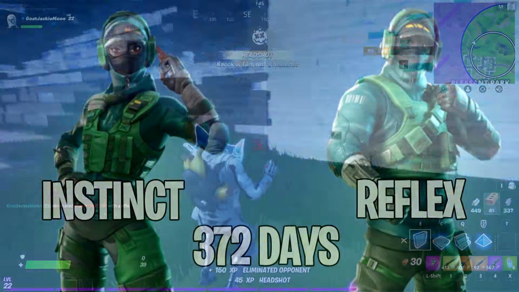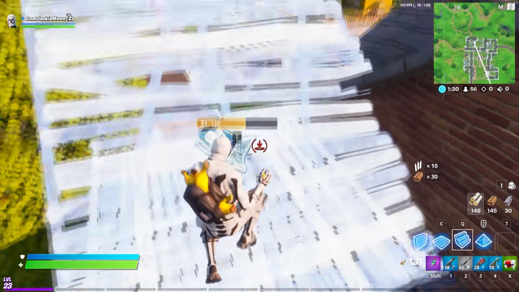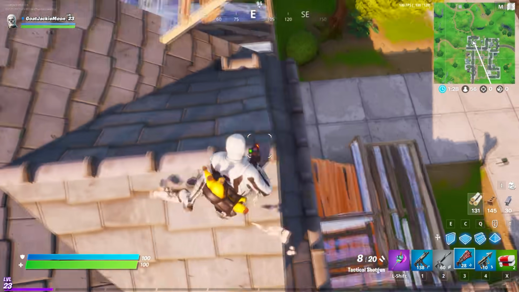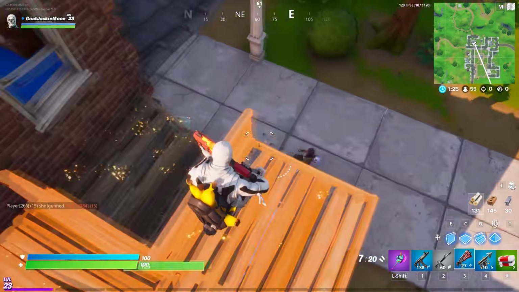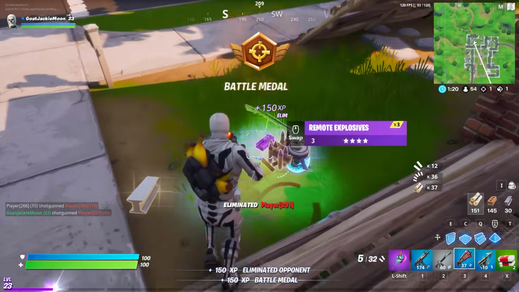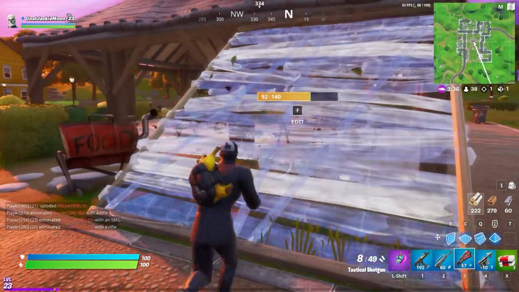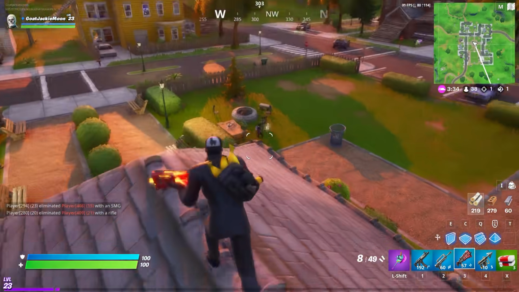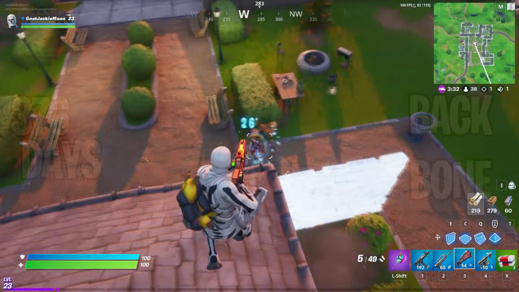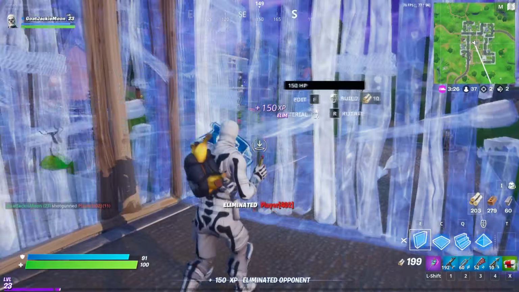Up next is the combo skins. We have Instinct and Reflex, both rated 3.6 out of 5, and both last seen 372 days ago, so our first skin that hasn't been in the shop for a year. I don't know why these guys haven't been brought back, maybe because they're going to do a bundle or something like that, a variant of this skin in the future, but who knows. They are pretty cool, so I don't know why they would keep them out of the shop. Next we have the Backbone, a pretty whack looking skin, last seen 376 days ago.